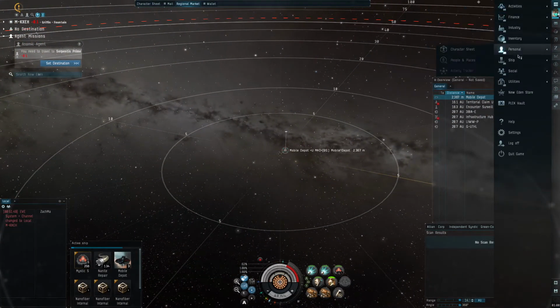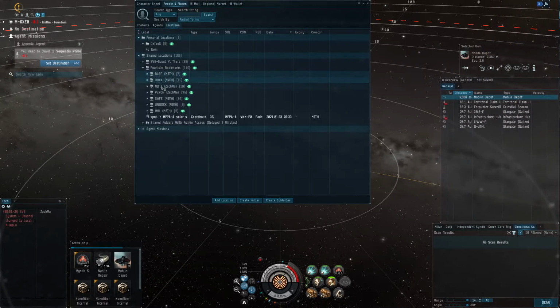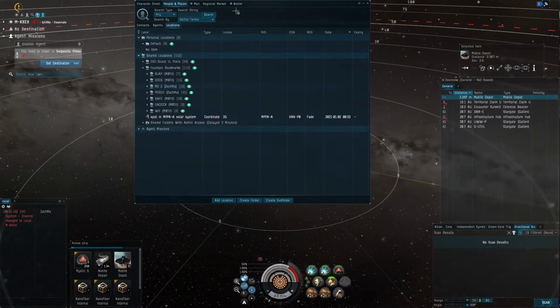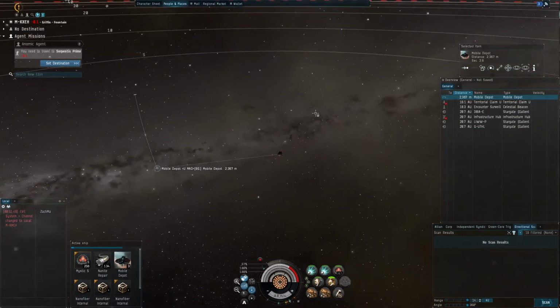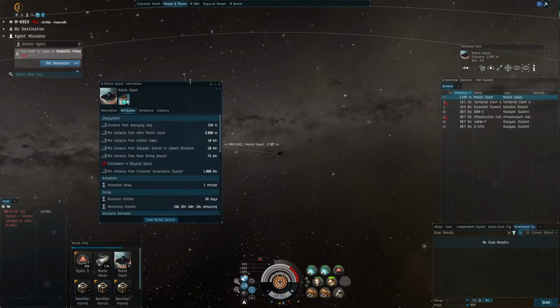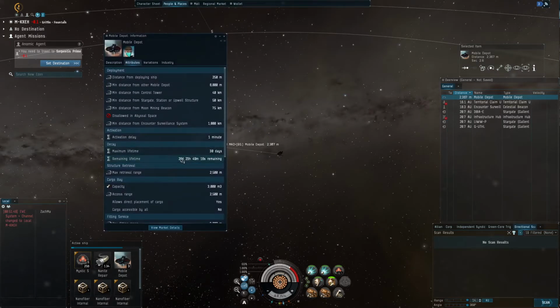If I show you quickly the bookmarks in my mobile depots, you'll see here I've got mobile depots spread through all of these systems that burner missions take me to, and all you've got to do to keep them alive is access them within 30 days. If we have a look here, it will tell you on the attributes. This was accessed 11 minutes ago, which was when I entered the system to start this mission and get set up.